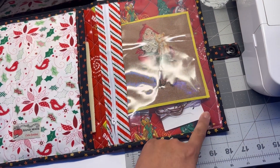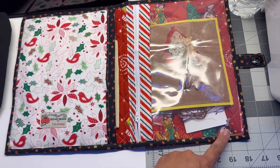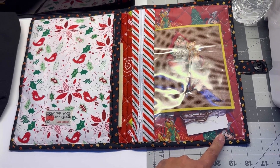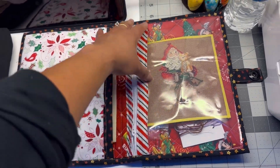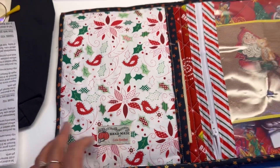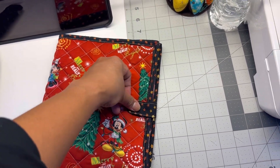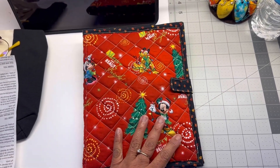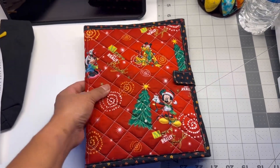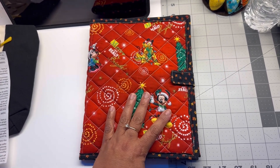This is a clear vinyl — it's actually a curtain. Walmart ran out of their clear vinyl so I went to the bath area and bought a shower curtain. It's actually not really clear, it's kind of frosted. I put my signature there. I want to do another one and make it perfect — this one is not really perfect when it comes to stitching. I want to do another one for ornament projects and then a bigger one as well, but we'll see.